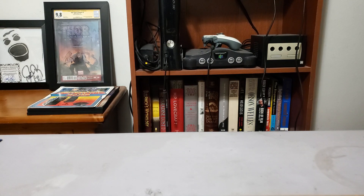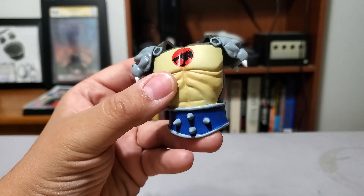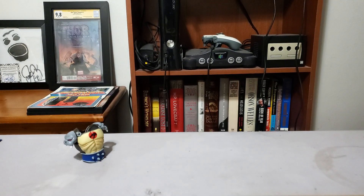I was reading the back of the box because something confused me. I always remember Groon as just like a villain — not a henchman per se, but like one of the main villains. And then I saw this Thundercat swappable armor piece. I was like 'what?' Reading the back of the box again, it says yeah, he used to be a member of the Thundercats. I totally forgot that. Oh, that is wild.